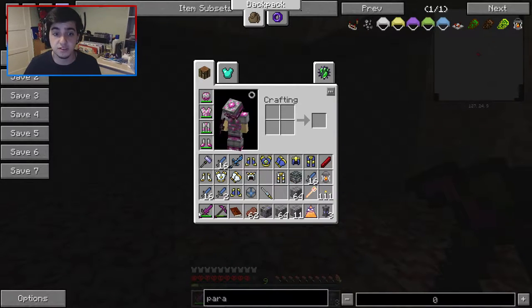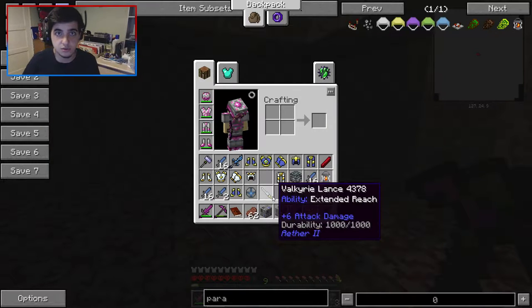Extended reach plus 6 damage. So it's the same as a Gravitite Sword, but it has like twice the range. So it's amazing. I'm just saying it's amazing.